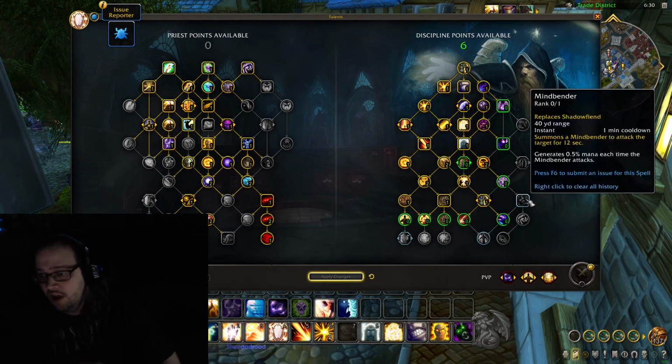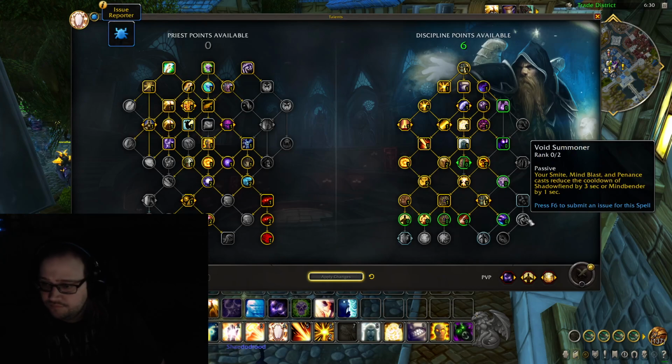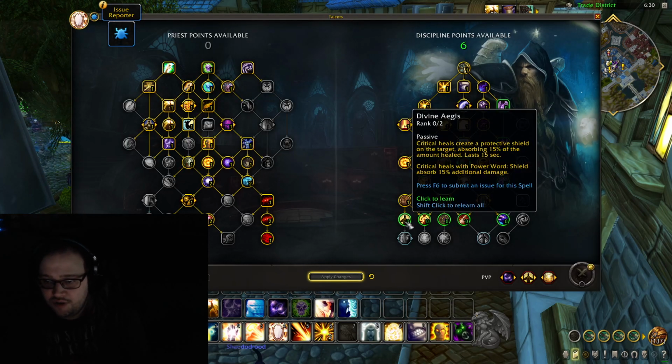That's amazing. And then we got Mindbender over here. Replace the Shadowfiend. Summon a Mindbender to attack the target for 12 seconds. Generates mana each time the Mindbender attacks. Alright. I would have had to get that. Alright, so now we're in row 8.